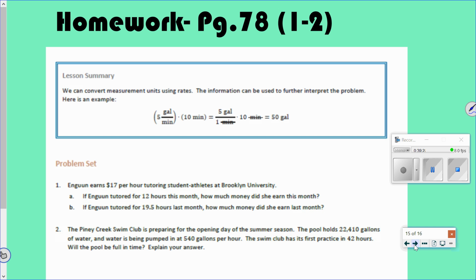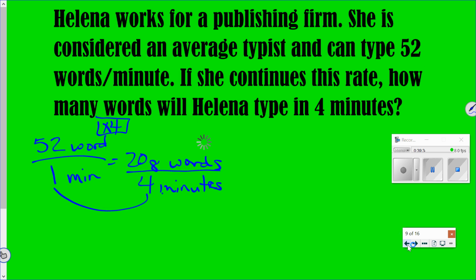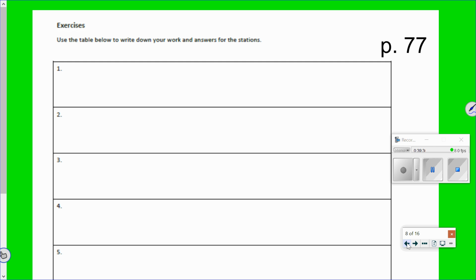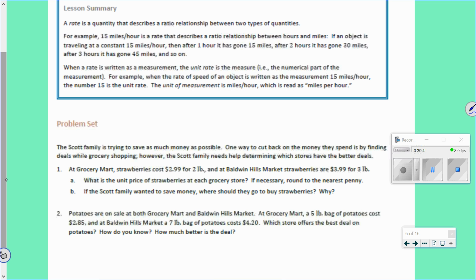Okay, so that's it. Let's go ahead and go back, guys. No, not yet. We actually, looks like we might have enough time for you guys to do a little bit. In case you haven't noticed, every time they give you a lesson summary from the units, a lot of that you'll see in your notes. I pulled important stuff out that I feel is most important, and we put it in the notes.